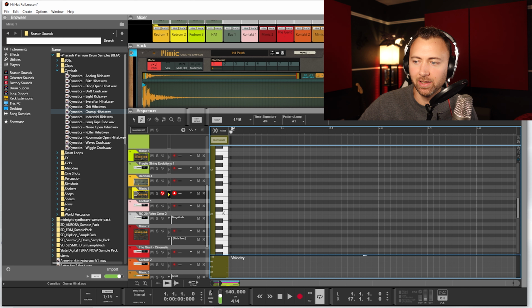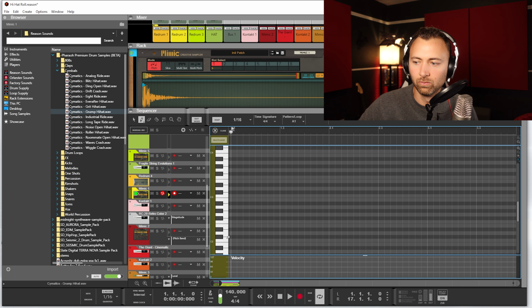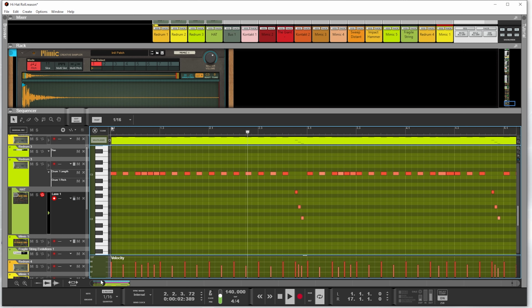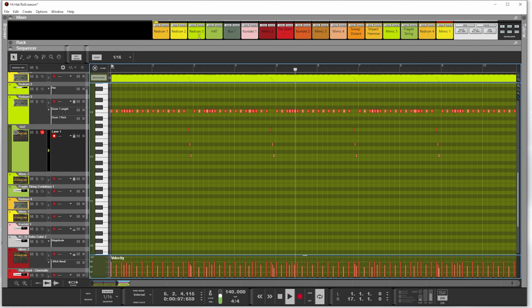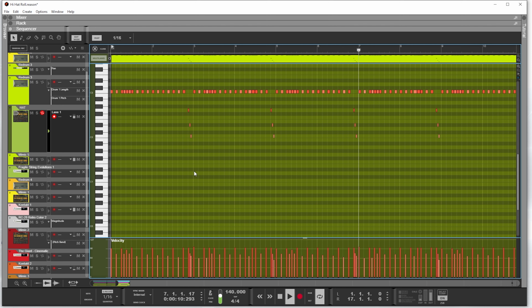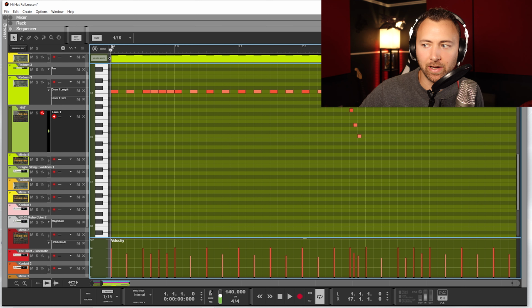And now, as you could see, instead of it having that single line for your hi-hat, it now has the piano roll. So you could do things like the octave shifting or the pitch dive rolls. Now these pitch dive rolls, you'll have to mess with them, see how they sound in your song. But this is an easy way to get those pitch changes using a sampler instead of using Redrum or Kong.